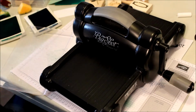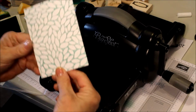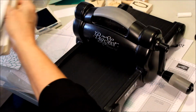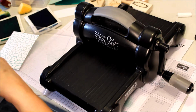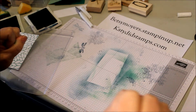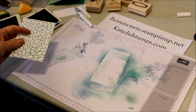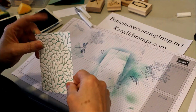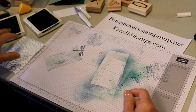Okay. And now when you take this out, you see how that looks? Isn't that gorgeous? And then let's get rid of that out of the way. And get this ready. I'm going to need some silver foil paper. And I'll get that a little bigger piece. There's a bigger piece over there. My daughter would be so helpful as to get that for me.